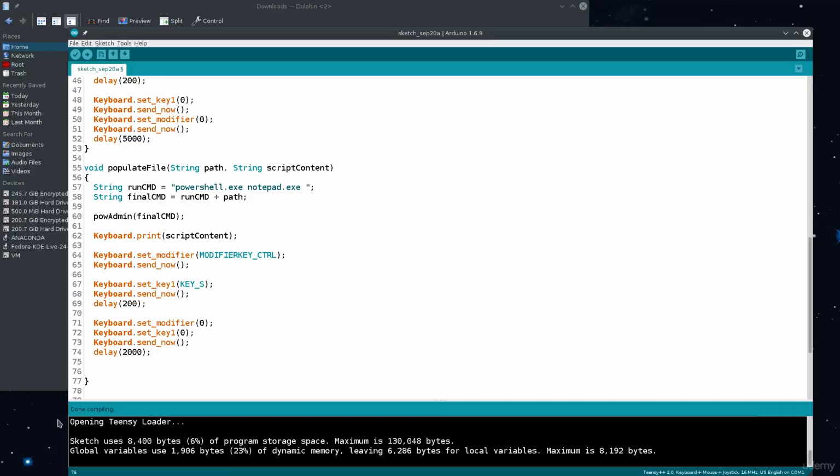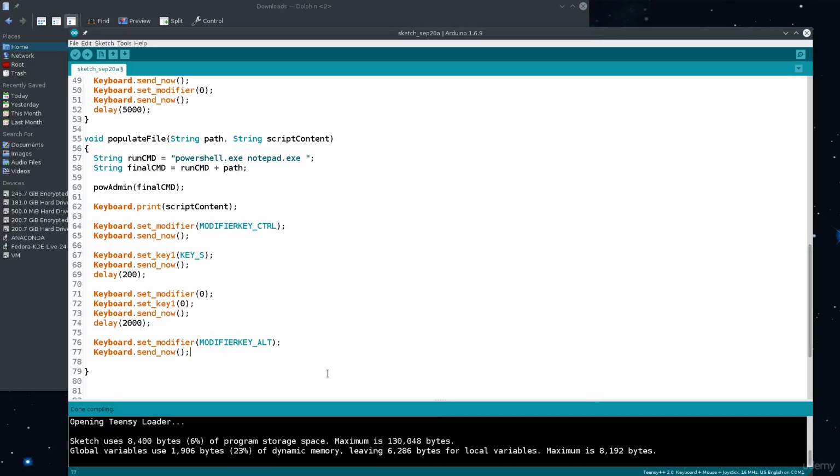So let's go ahead and do a little bit of copying now. Okay, so this is going to be ALT, and I need keyboard send now. So let's just go ahead and grab this one and place it here. And I need set key 1, so keyboard set key 1, because I need to press F4.